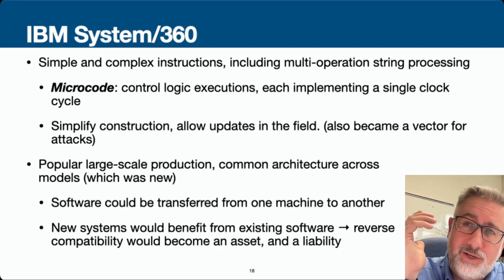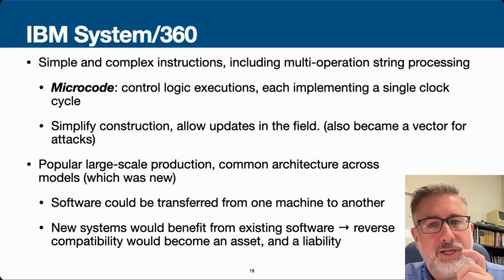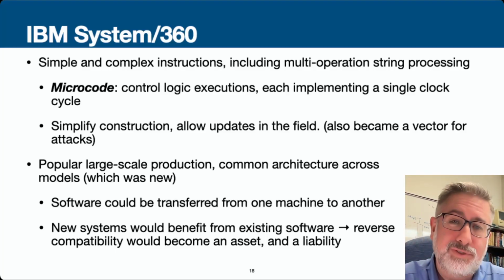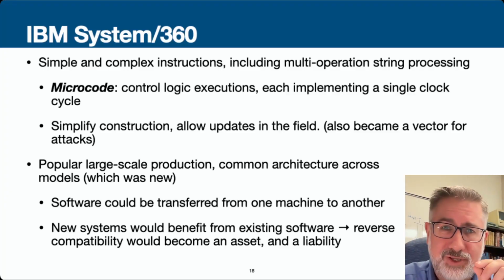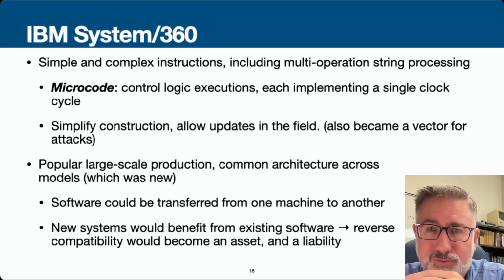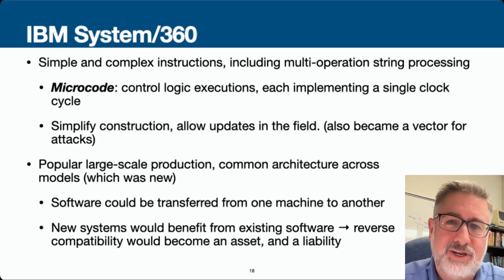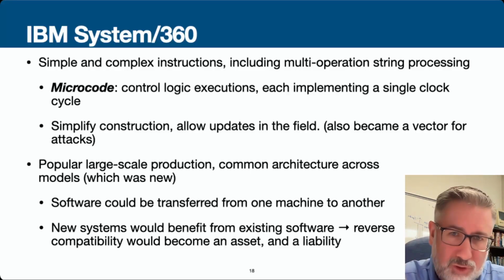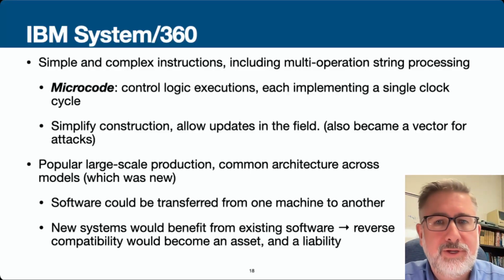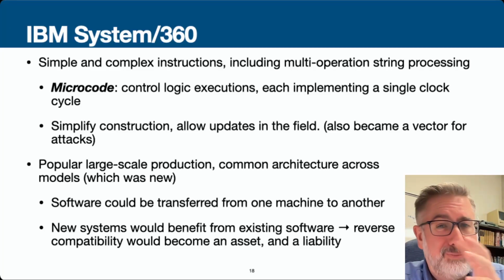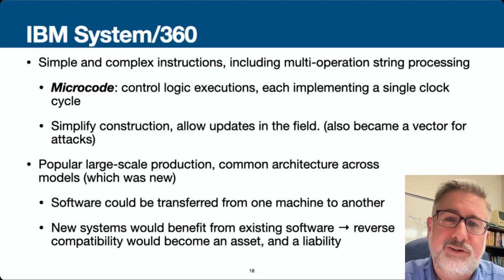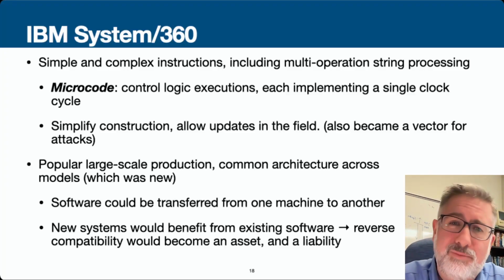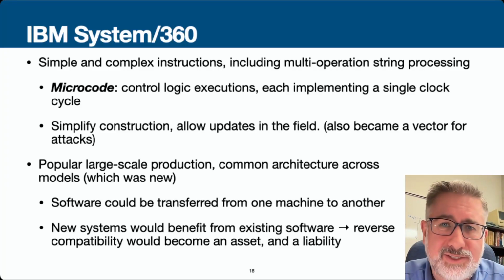System 360 also brought in microcode, which is a recognition that when an instruction takes multiple clock cycles to execute, each of those clock cycles has a bunch of control logic that has to make choices within the data path. And so you're going to have little bits of instructions that say what to do. Those become like a little program in and of itself. And so if you have several clock cycles to do an add instruction or whatever, each clock cycle has a tiny bit of ones and zeros that tell the machine what to do that portion of the clock cycle or the portion of the instruction. So we call this microcode. This is a very common thing today, and again, becomes a vector for attacks sometimes.